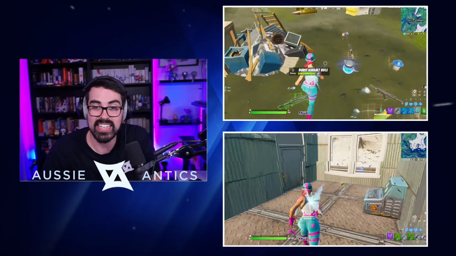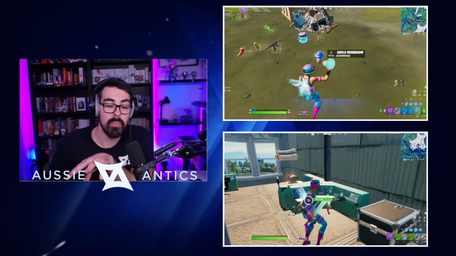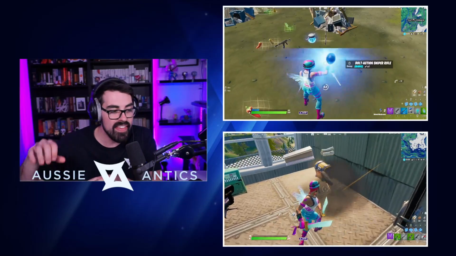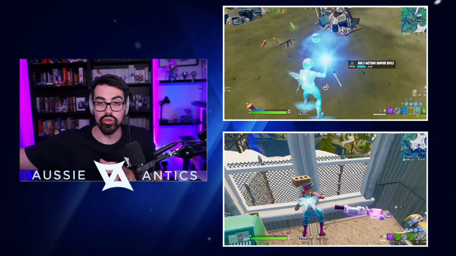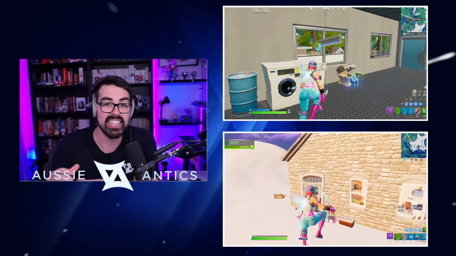If you're uncontested, the best way to do this is to drop at the weather station. So have one player drop at the main building on the north, and then someone go weather station on the south, loot your way down together, and you'll actually reach each other at pretty much the exact same time.